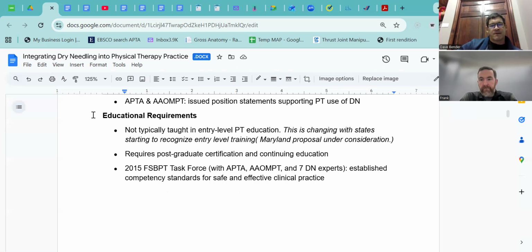in Maryland. Again, no opinion on that either way, but just know that typically it was not entry level. As our practice evolves, we realize that this is probably something that can be taught very competently to an entry-level physical therapist as we gain more data and years of practice under our belt. Maryland is looking at that, as are other states where there isn't an immediate requirement. Most states do require some level of postgraduate certification or continuing education. Again, some of that is now being rolled into PT primary education at entry level.